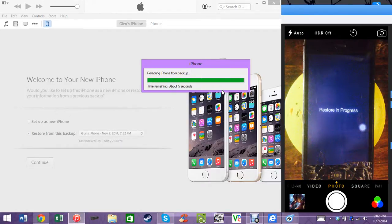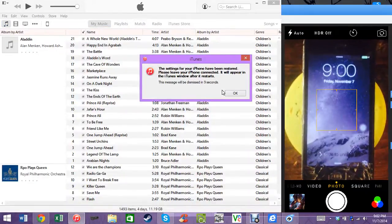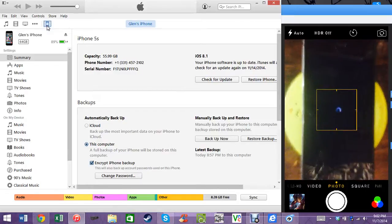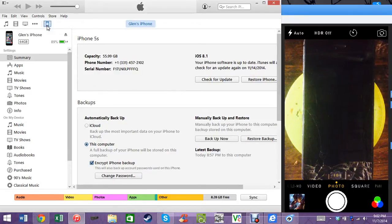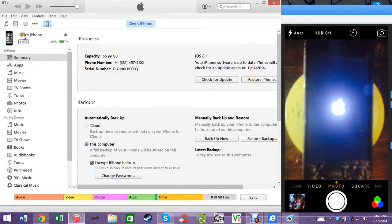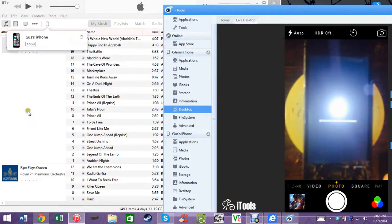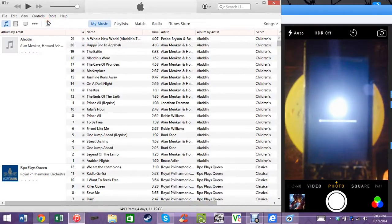With my restoring from my backup right now, once it's done in about 5 seconds, the phone will restart, and you will see that it is exactly how it was. You will see when it's done that it is exactly how it was when I first... Something's wrong. Oh, that's because that's not the right phone. I'm looking at the wrong phone. That is my other phone, the one that's connected currently above the one that's restarting. So I got confused for a second by all the stuff on it and the space on the hard drive in that one. But now that the phone we just jailbroke and restored to Gus's iPhone is currently connecting, there's our white bar under the Apple logo.